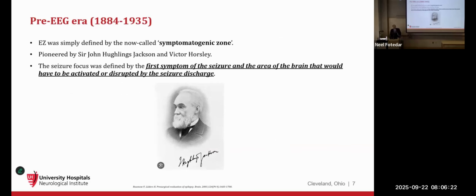Now, this does not mean that this concept did not exist before. In the entire pre-EEG era, before EEG became popular, the first person who championed this concept was obviously Sir John Hughlings Jackson. He was the first one who recognized epilepsy as a disorder of the brain, in the sense that it's a disorder of the gray matter. And he was the first one to say that there's an area of gray matter which is discharging in an abnormal manner. And so in today's words, they defined epileptogenic zone simply by what is called the symptomatogenic zone, because they did not have any testing modalities. There was no imaging, there was no EEG.